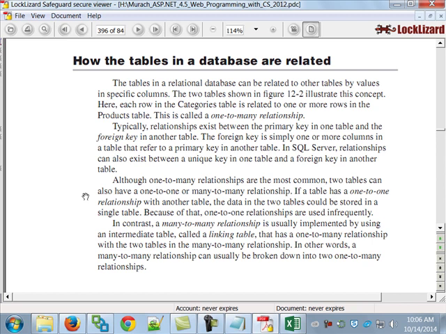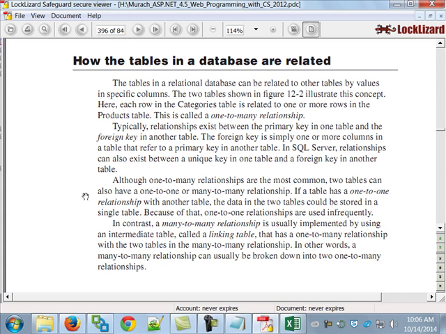All right. How tables in a database are related. Do you remember one-to-many relationships versus many-to-many relationships versus one-to-one relationships? If I've got one table in my database with 15 fields in it, first name, last name, middle name, address, city, state, zip, all the goodies, plus social security number and employee ID number, and I put all 15 of those things into one table, there is no relationship because there's only one table.